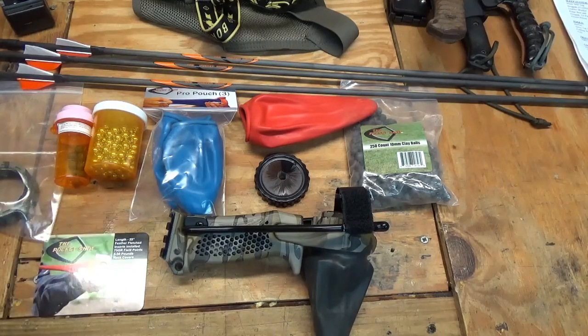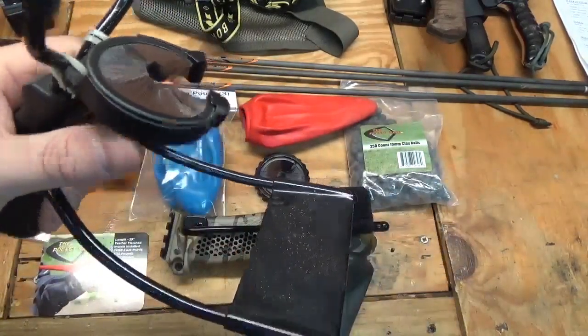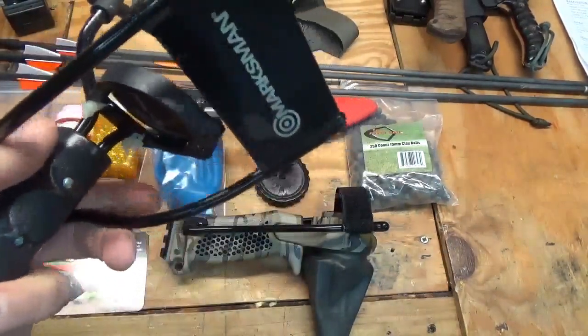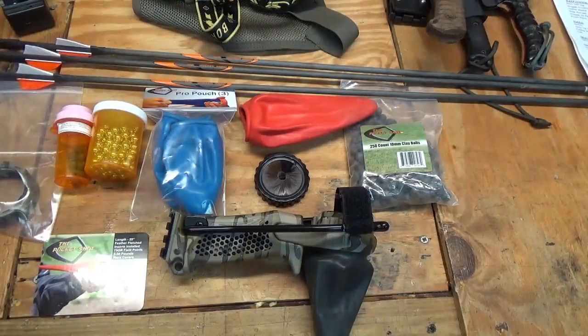Now, anybody that's been around the bushcraft community for probably 10 years or so will know that Dave Canterbury, many, many years ago, came out with his version of what he called the sling bow. It's basically taking a regular slingshot, you can see right here, and putting a whisker biscuit on it, changing a few things, and you could turn the regular old slingshot into a bow where you can shoot arrows. So not only can you shoot regular shot, rocks, whatever, you can also shoot arrows.